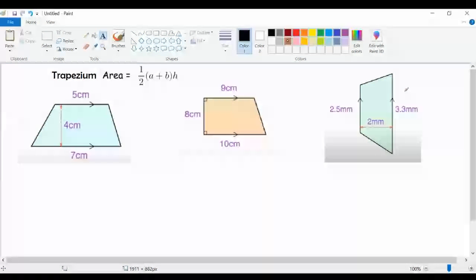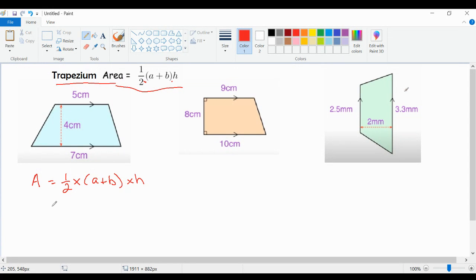Right, we've been given this formula here, and it says that the trapezium area is a half times by (a plus b) times by h. Remember, in between here are times, and in between the bracket and the h is a times as well. So the first thing we're going to do is write down A for area, and then I'm going to write the formula, except I'm going to write the times in there, because we're going to use our calculator.